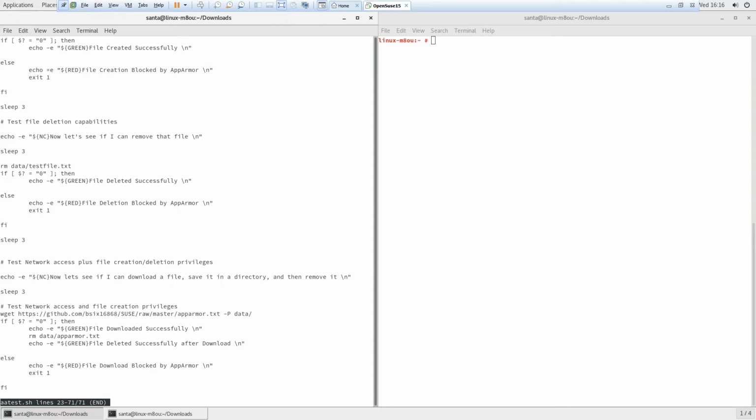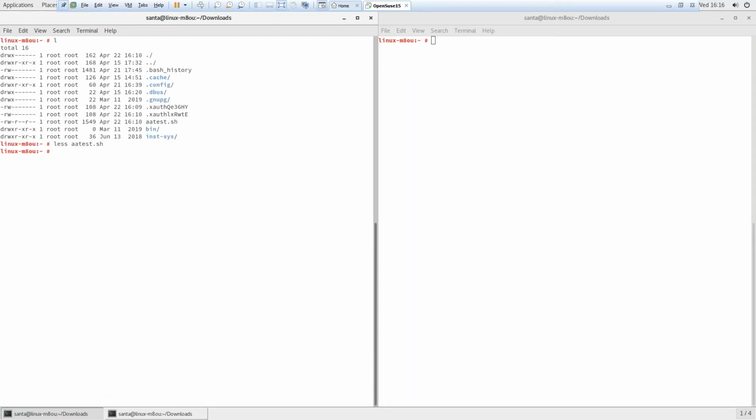And if it's not successful, I will display in red that the privileges were blocked by AppArmor. So it's a very simple script. And if I quit out of here and just run that script, I need to make sure, so I've just written it, but it's not executable yet.